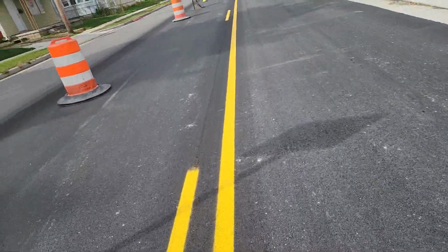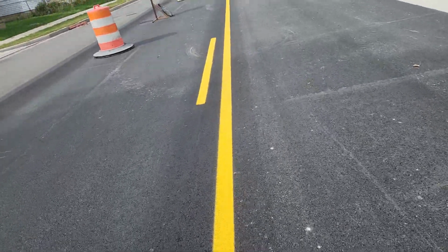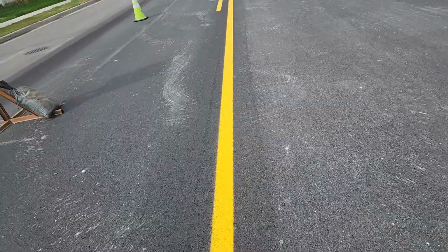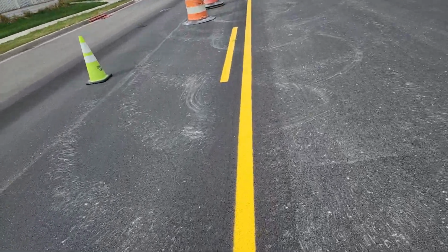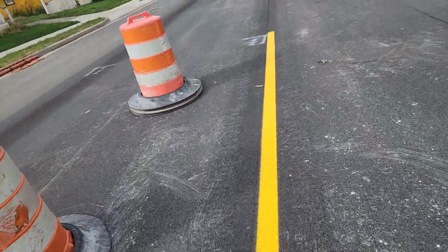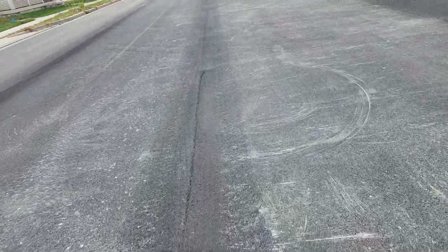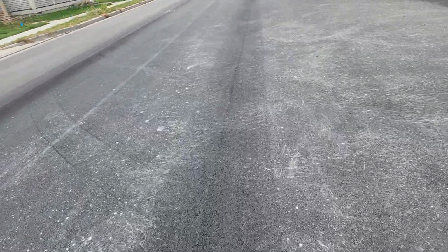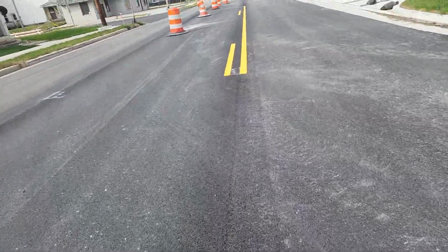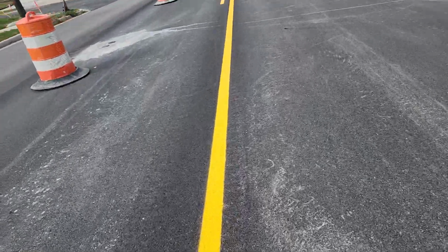Now, what's going to happen with these lines, they're going to come back with a groove machine. And they're going to basically groove all the paint off of these lines so they can put down the new paint. Now, again, this is a very hectic area. And of course, we have drivers out here who are going to run over wet paint. This is why you see wet paint on the road.